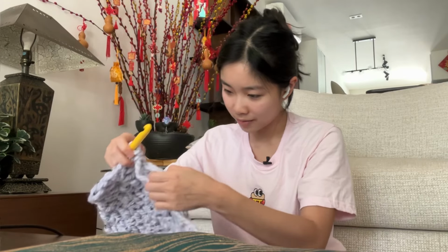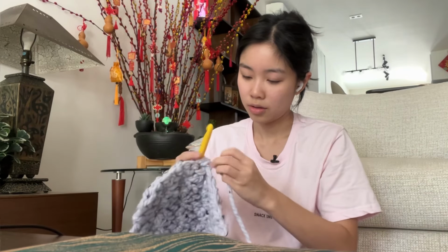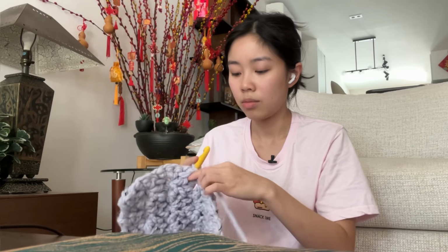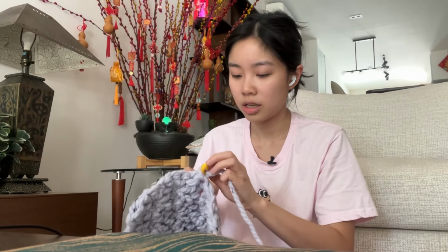Honestly, this is the one project that I can't wait to finish up just because the color is really pretty and I can't wait to start actually using it, and it will be a very nice decor for home use. Okay, so we're gonna get on and let's see how much we can accomplish.